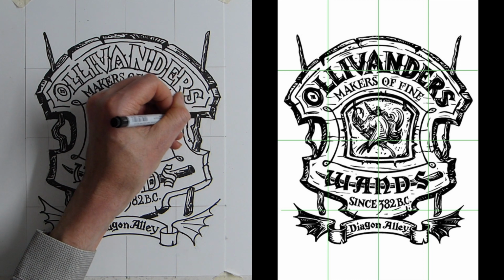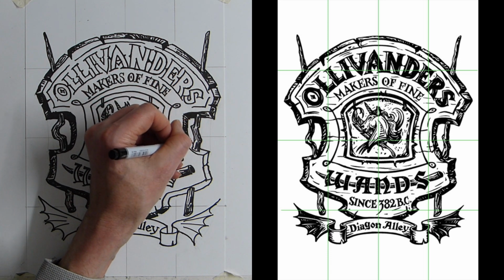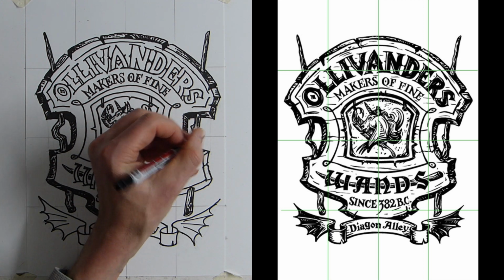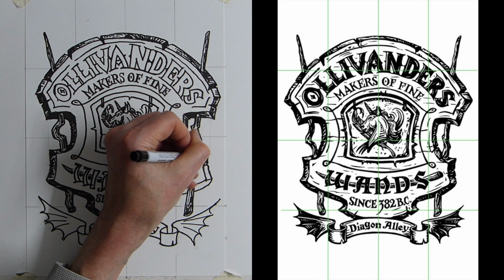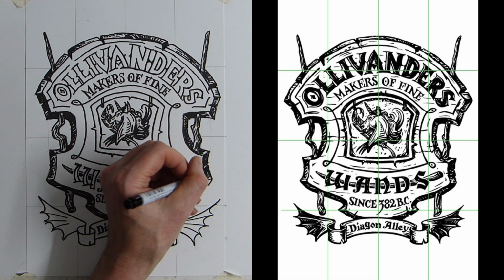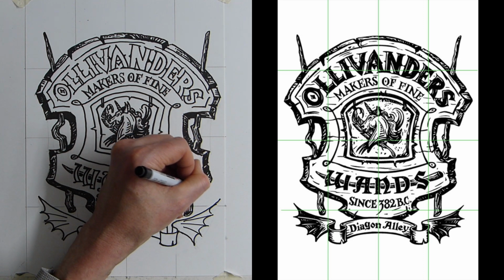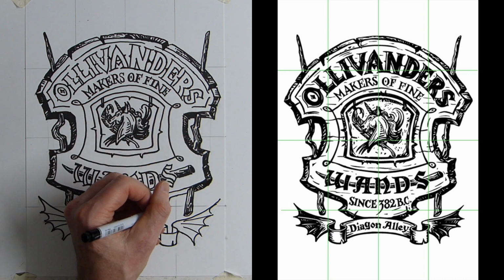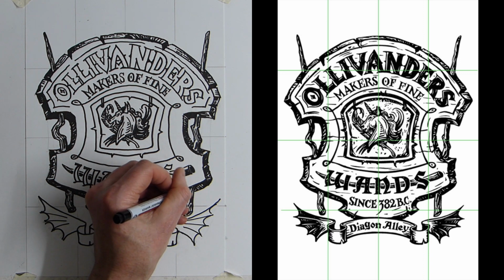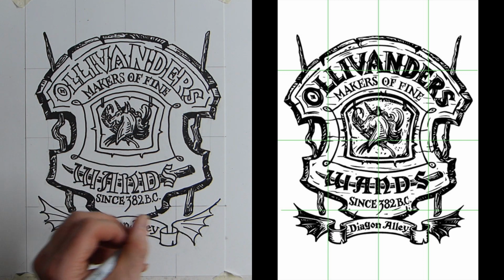That shoulder, then here it's a bit of a mixture. So you can just fill in with your pen the shadow, but just create some grain as you're filling it in. Don't fill all of the lines in together. And this is predominantly dark underneath. And then you've just got some little tick lines.